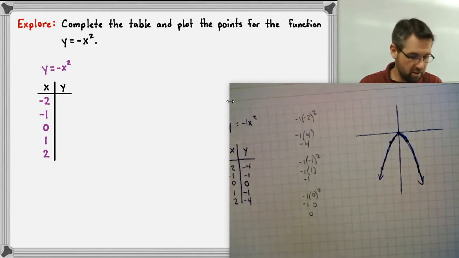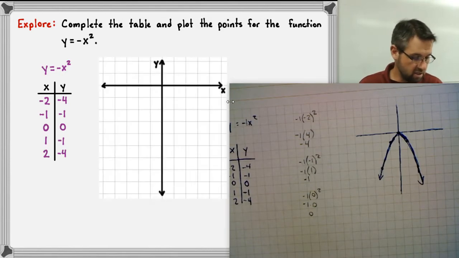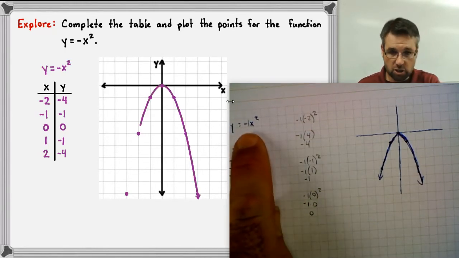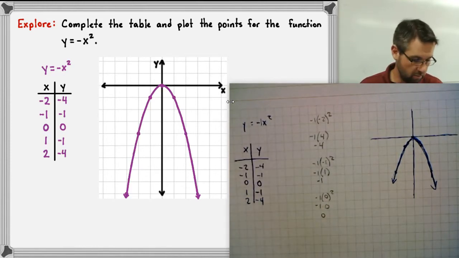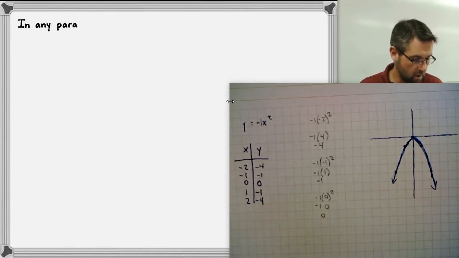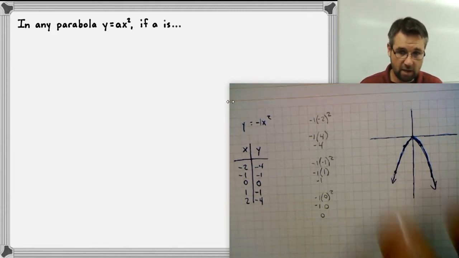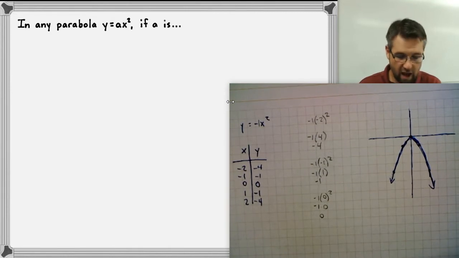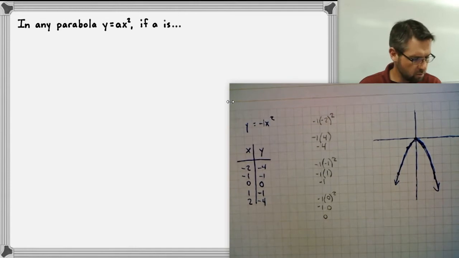But what do we notice about this parabola? We notice that this parabola is upside down in comparison to some of the other parabolas that we've seen. This parabola opens down. Well, what's different about this parabola, this function, in comparison to the previous function we were dealing with? Okay, that's the question. Now you can see that my graphs are way better on the actual lesson than my handwritten graphs. And so if you don't have perfect graphs, it looks a little messy, that's fine. As long as you're plotting those points in the right place, we're okay.